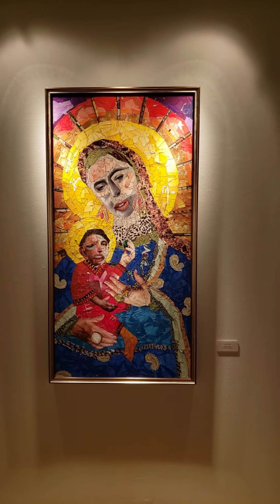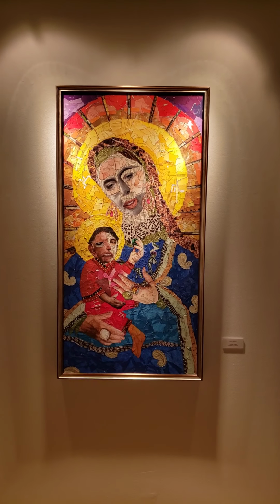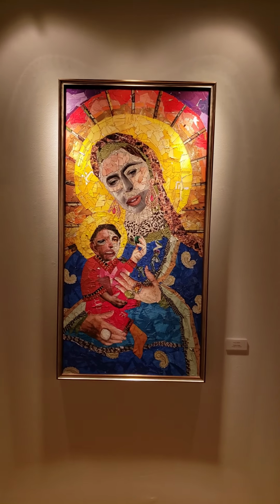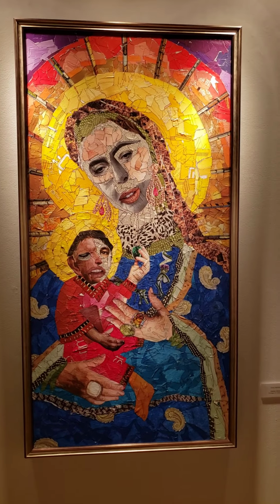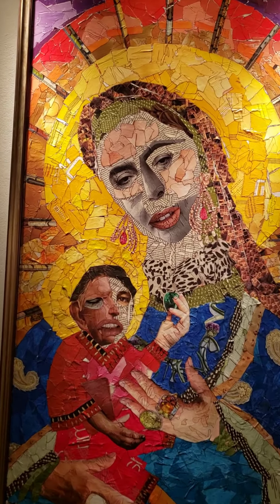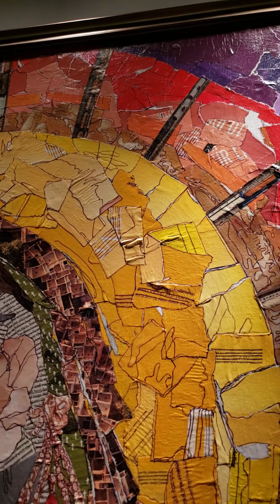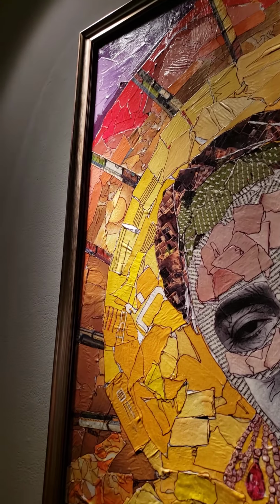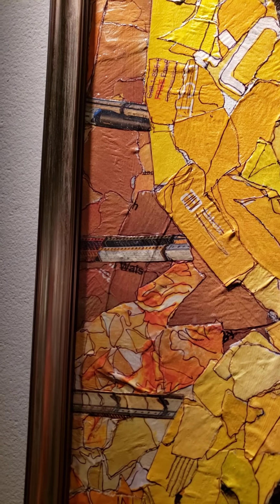Speaking about some of the hidden elements that I particularly find fascinating, we can focus on this piece as well. That was also displayed at Artfields in the previous exhibition. Unfortunately, last year it was canceled, but the time before that was featured in the exhibition. Congratulations, Jeannie. And you can see over here one of really wonderful little elements that all the pieces that go in the halo are actually made out of images of trains.